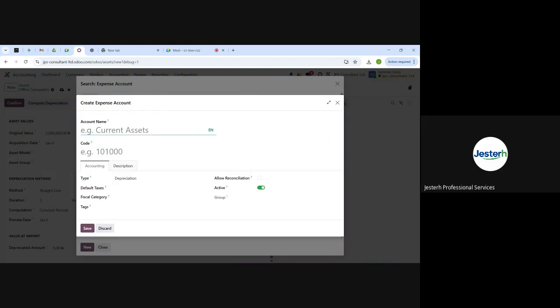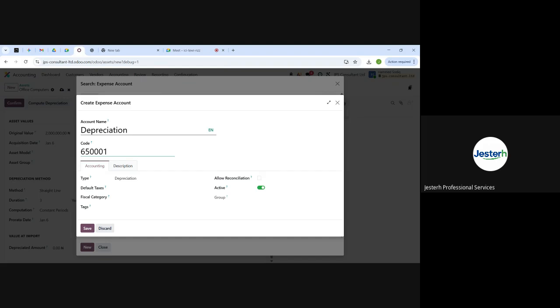So account name, depreciation. Account code, expenses start from 60001. And account type, automatically it will show me that it's a depreciation.